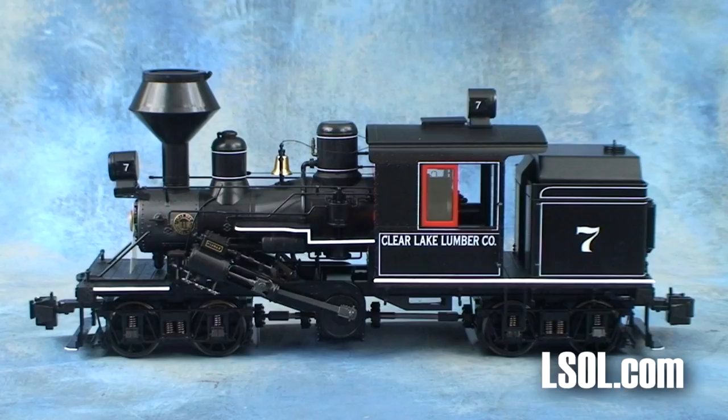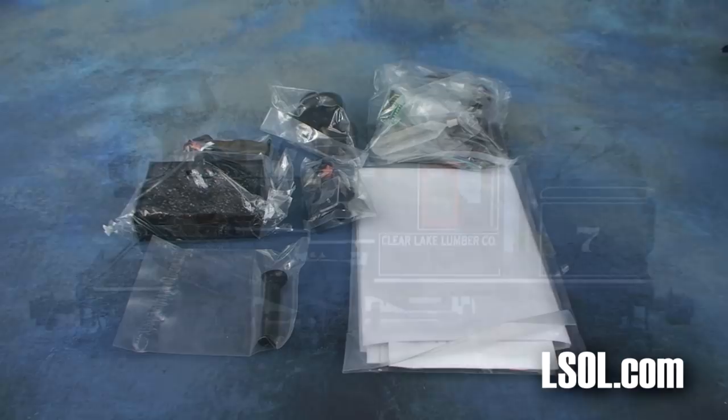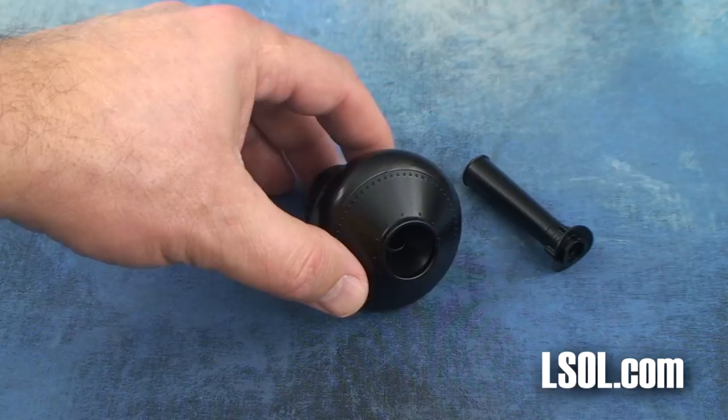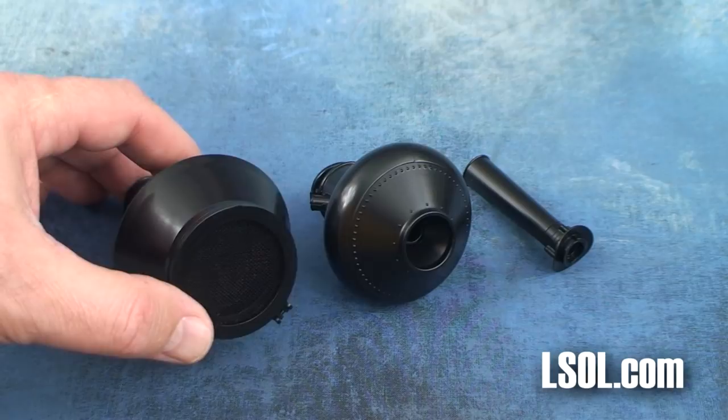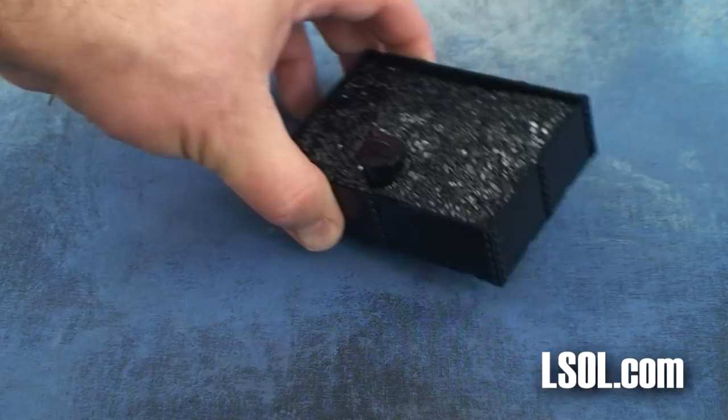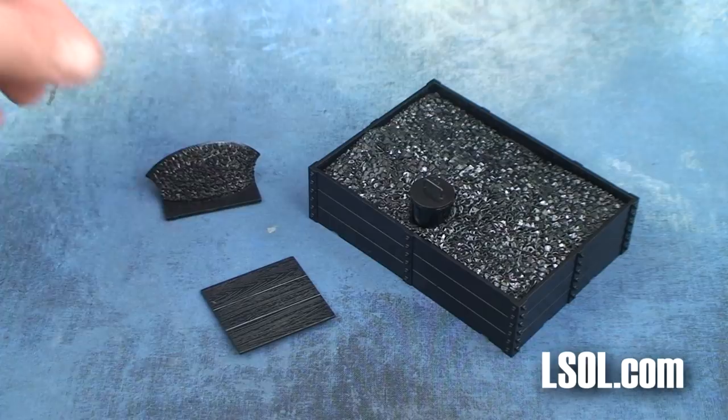Let's take a look and see what you get inside the box. You will find multiple plastic bags containing different items, including one smokestack — but also a second smokestack, so there are actually three altogether. We took one off the unit so you could see what all three look like. There's a small notch in the smokestack, so make sure when you put it back on, you put the notch in the right direction. There's also an optional coal load and a piece that goes in front to replace the oil load.